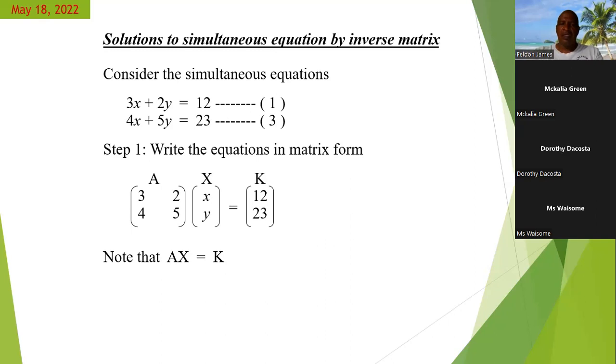All right, so in general, if we are thinking in an algebraic sense, we multiply A times X and we get K. If we are solving for X, we would have to divide both sides by A. So we divide that side by A and divide this side by A. And so this cancels. So we are left with X equal to K over A. But remember, dividing by A would be the same as multiplying by 1 over A. So K over A is the same as K times 1 over A. And so we know that 1 over A is the inverse of A. So we would have K times A inverse.